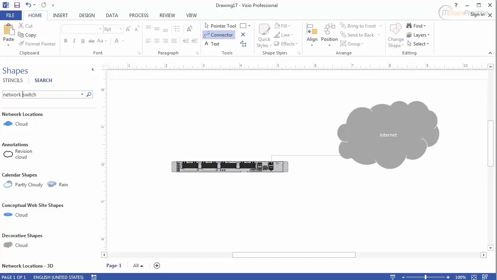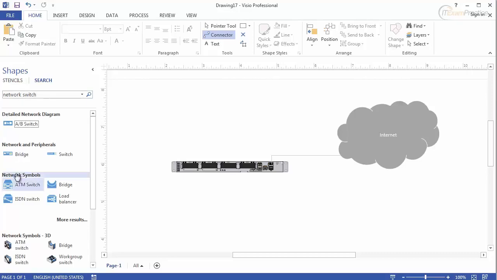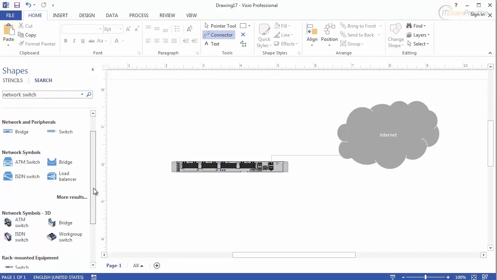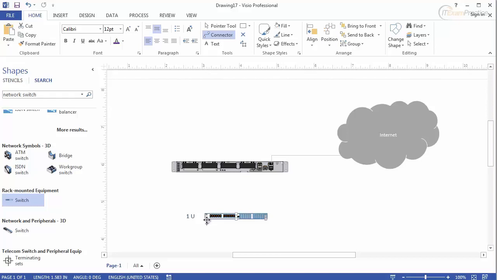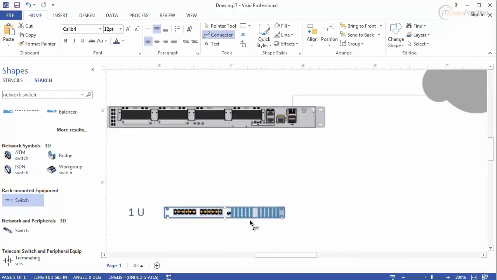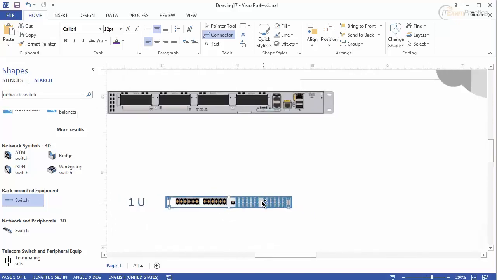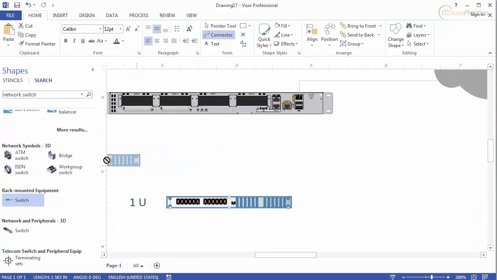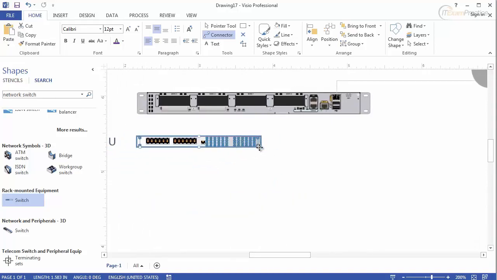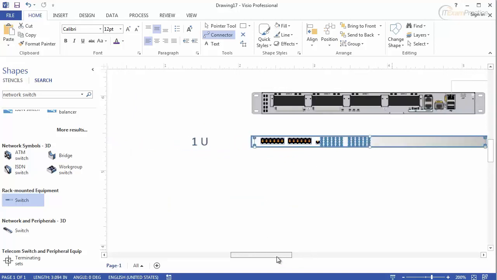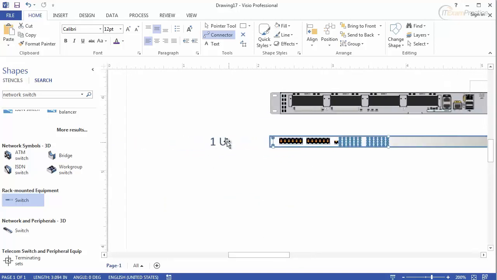Because if you put just a switch, it will show you 700 options. Rack mounted equipment. Okay, looks good. Yeah, that looks good. Let's zoom it in again. And because it should have the same size, let's do it. Here we go.